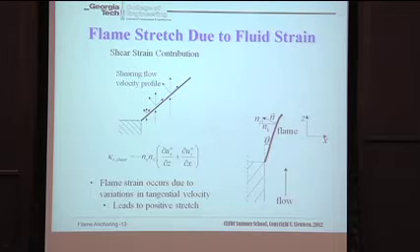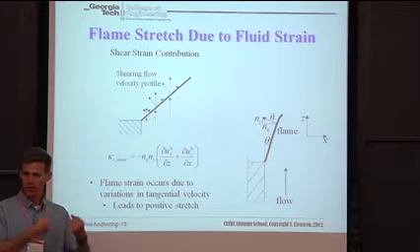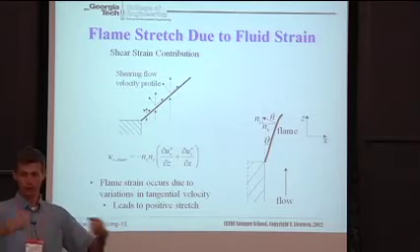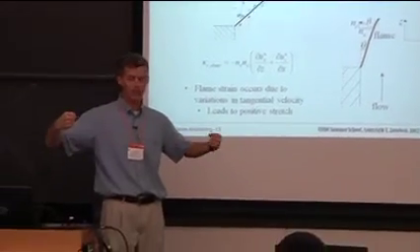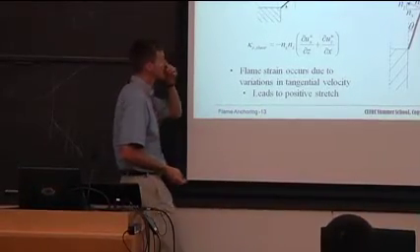I'll just tell you that fundamentally, the reason we use the word flame stretch is, if you think about a flame as a surface, and the flow is pulling on it like a rubber band, that's positive stretch. If you're squishing it, it's negative stretch. So let's think about what happens to shear.